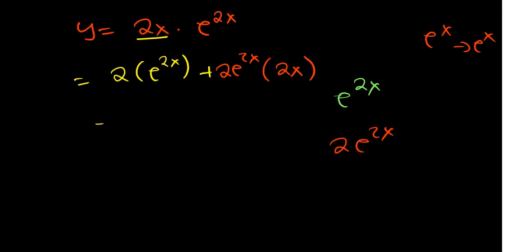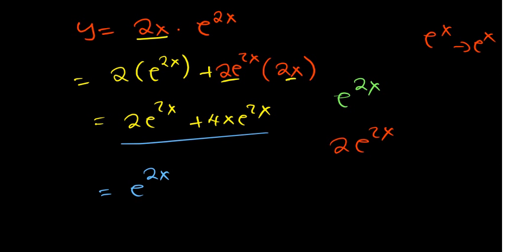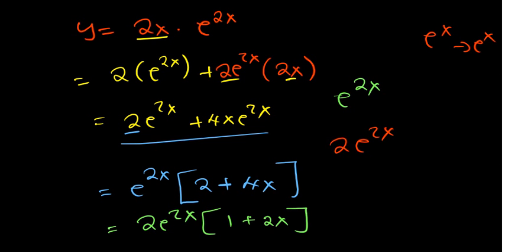And then we multiply by the original first part. So you have 2e^(2x) plus, and then here you multiply, you've got 4x·e^(2x). You can name there as your solution, but most of times I prefer to factorize e^(2x) which is common, and then remain with what in the brackets. The first part remain with a 2, the other part remain with a 4x. So again, 2 is still common, you can still factorize it out. So you basically remain with 2e^(2x) is common there, remain with 1 plus 2x. Basically that's what you have.